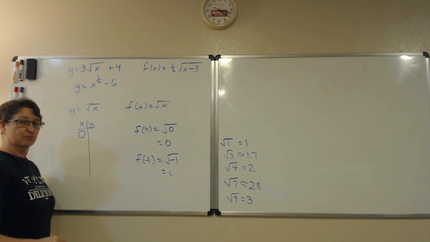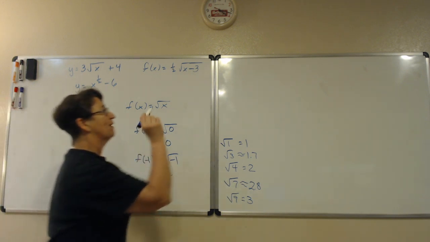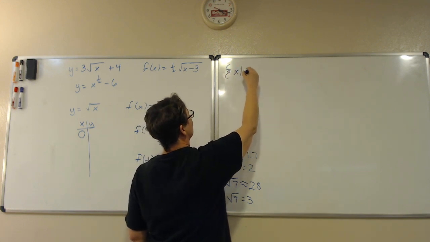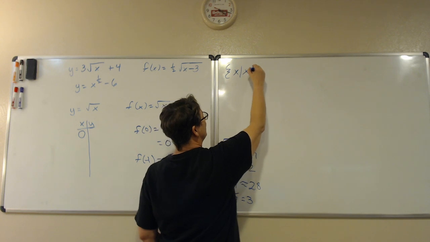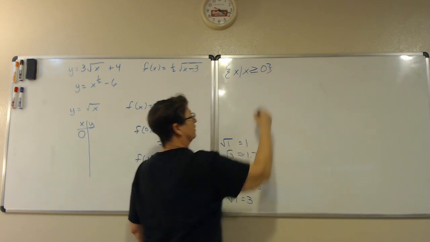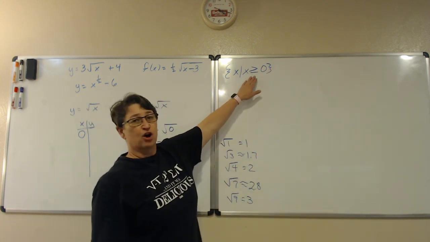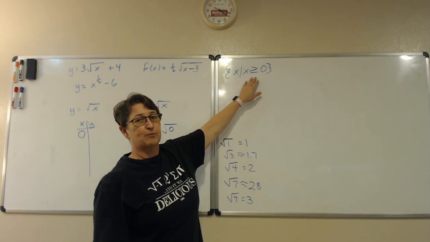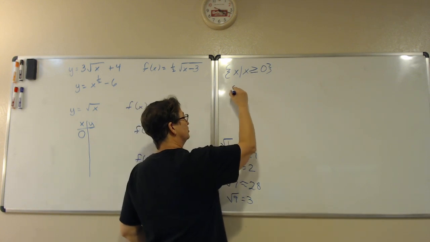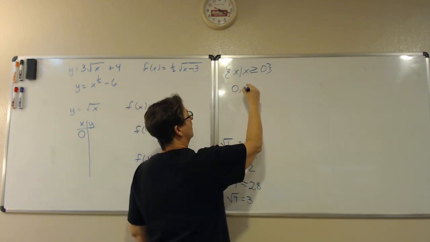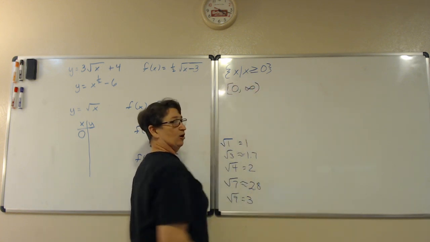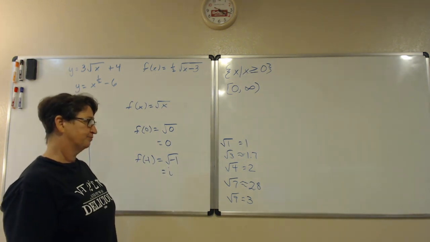So we have to this time start at 0. It's the smallest number I can put in there. So my domain, I'm going to write it for you in this fanciness. My domain is x has to be bigger than, or it can be equal to 0. But this time it's not all real numbers. There is a restriction. It's got to be at least 0, 0 and bigger. Or in that interval notation, we start at 0, and then it can go to infinity. But its beginning spot has got to be 0. That's the smallest number it can be.